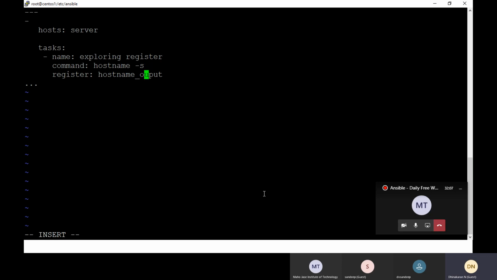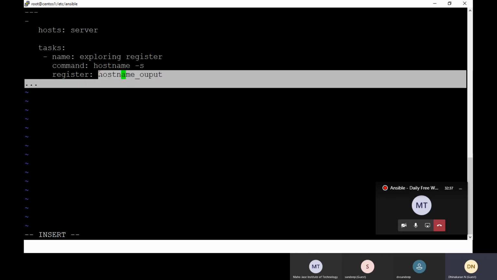The output I am going to save is hostname_output. This is the playbook I have written. The task is a single command, hostname -s. The register has to fetch the information about my host details, the host output. What was the host output I am getting?